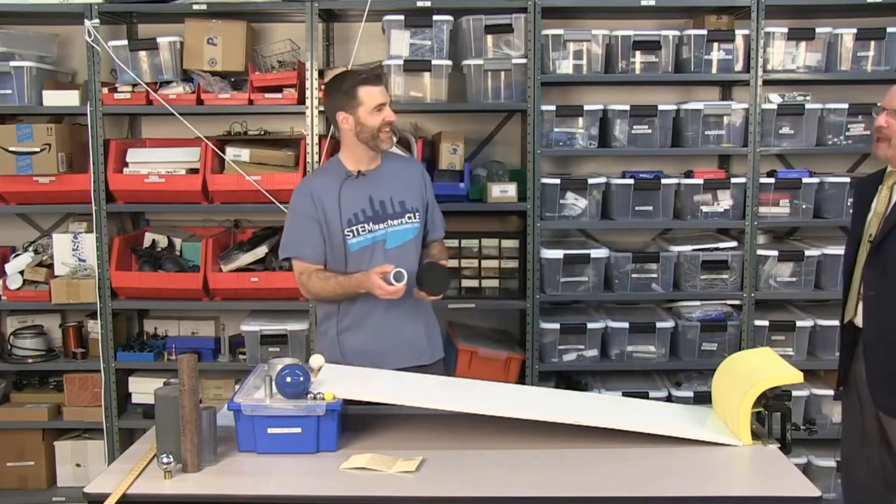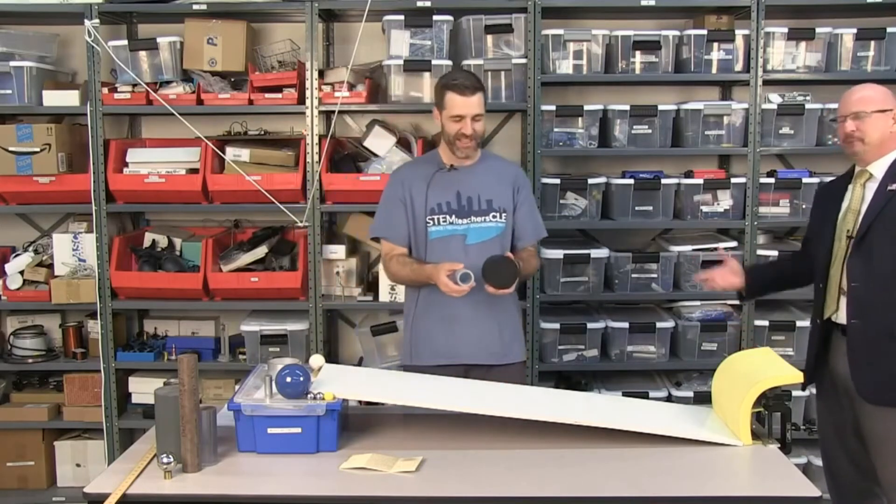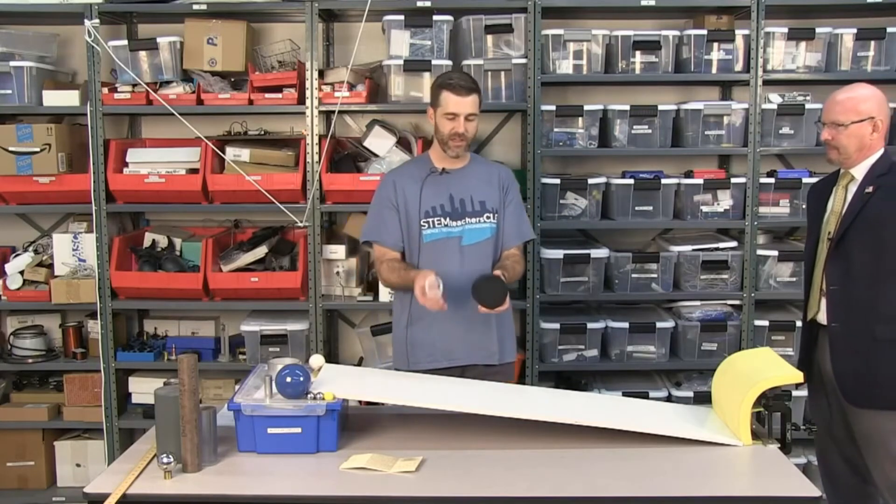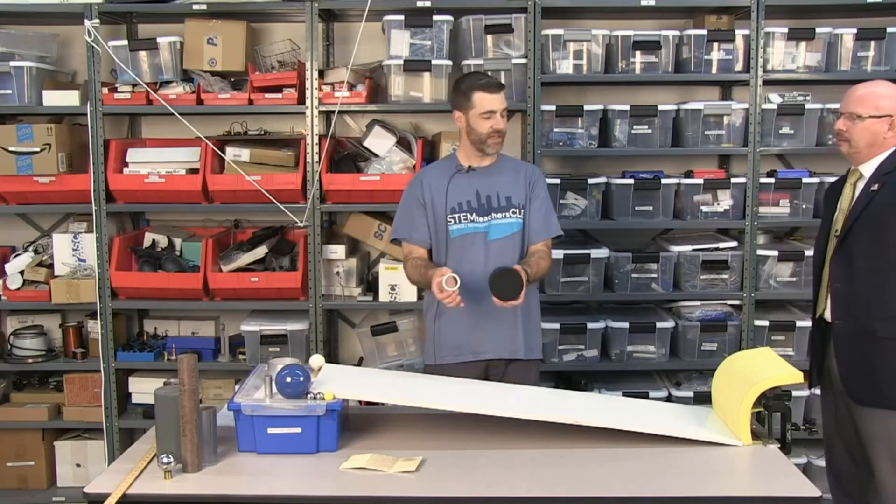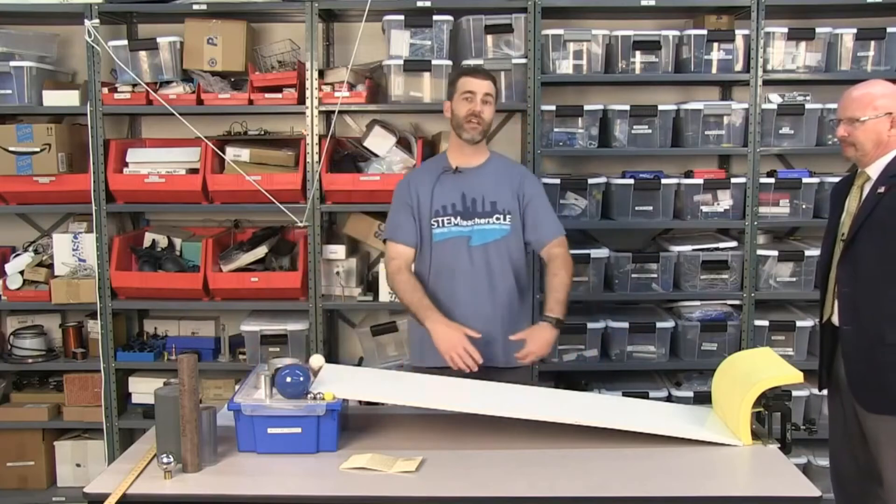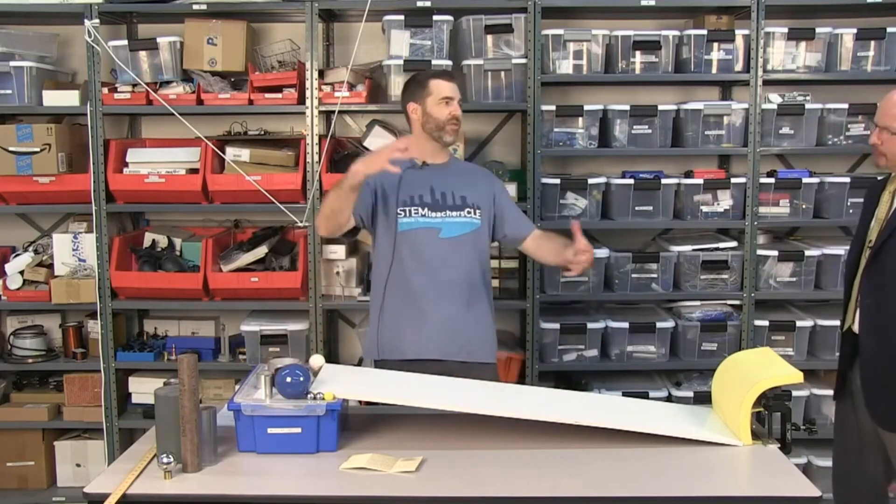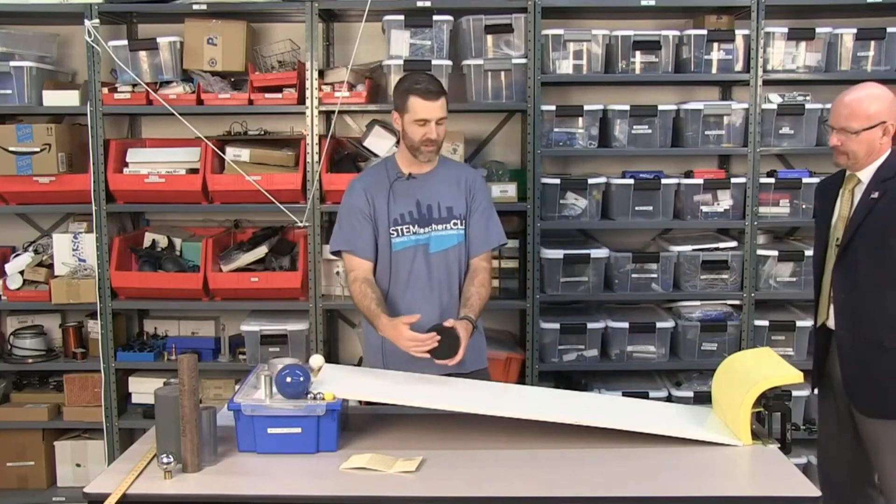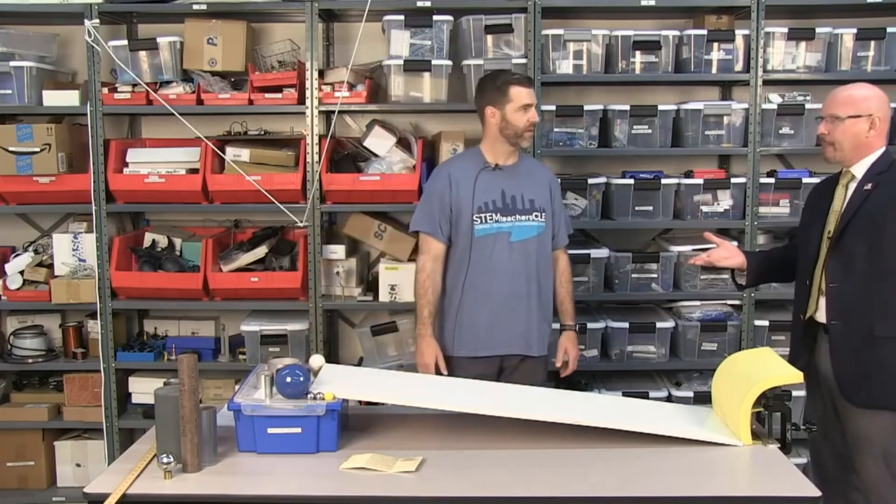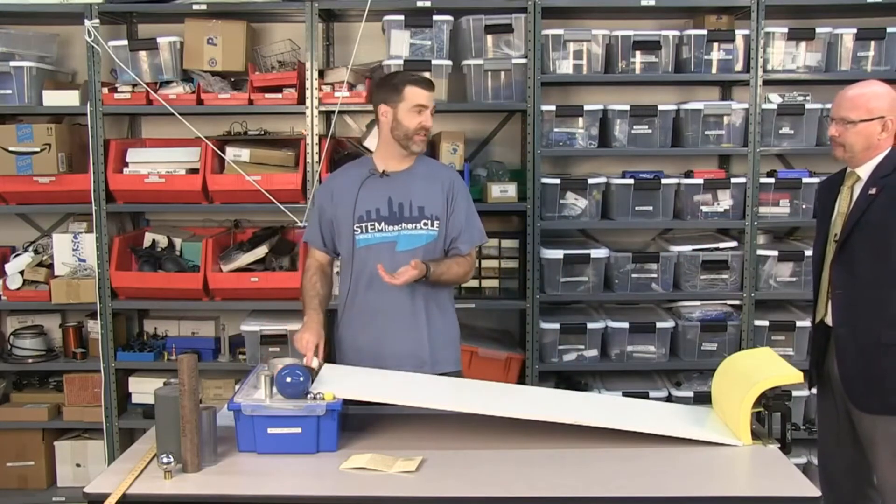And why? The answer behind why everybody keeps getting this wrong is... And the reason is, it's because the mass of this object is distributed further from the axis of rotation. So this has mass, let's say uniform density, all the way across from the center all the way to the edge. This one has its mass located at its edge. And so its rotational inertia is affecting its ability to convert potential energy to linear kinetic energy. In fact, it needs to convert more energy, more potential energy per unit mass into rotational kinetic energy. Because its mass is distributed to the outer edges. Because it's further from... That's right. And this one has mass all the way across, so it's distributing its potential energy per unit mass. Because it takes less energy to convert that to motion in the center. I see.